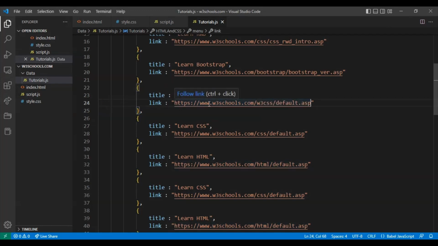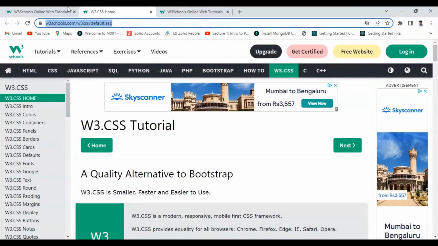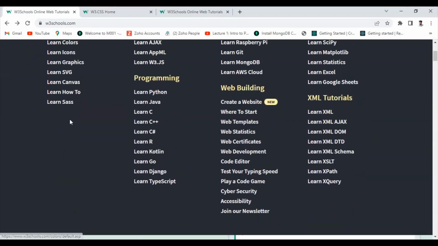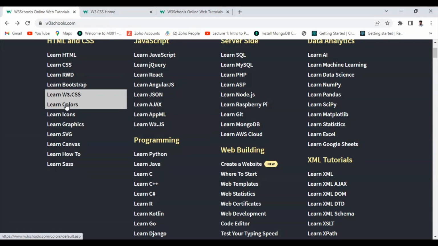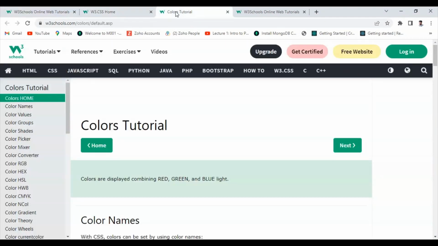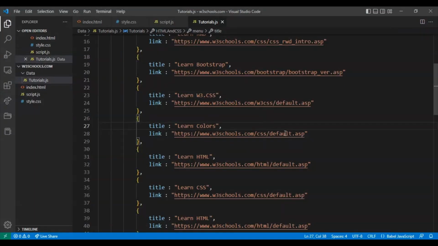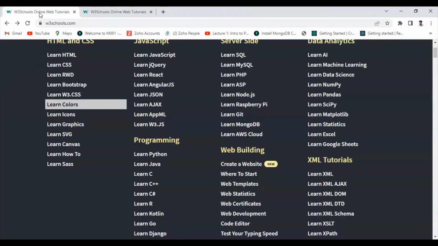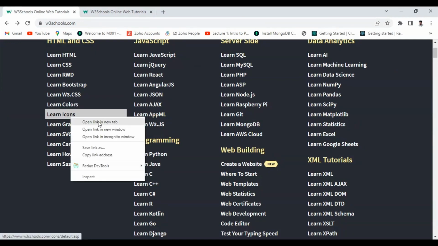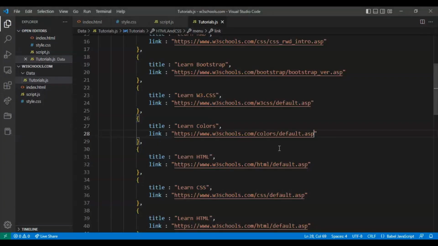Yeah, now okay. And let me go to this colors section, I give the colors, and for the link right click, open with new tab, copy this link and paste it here. Again, let me close all these things, and this icon, right click, open, and this is icons.